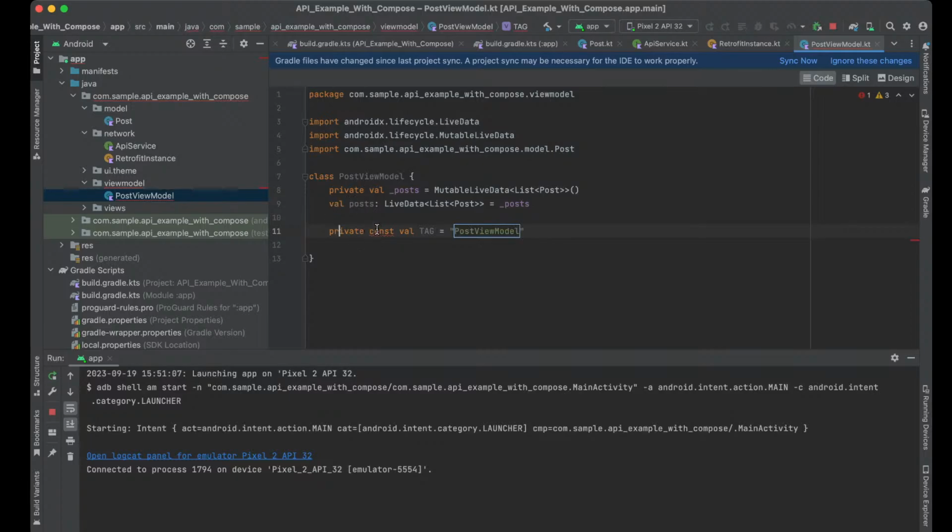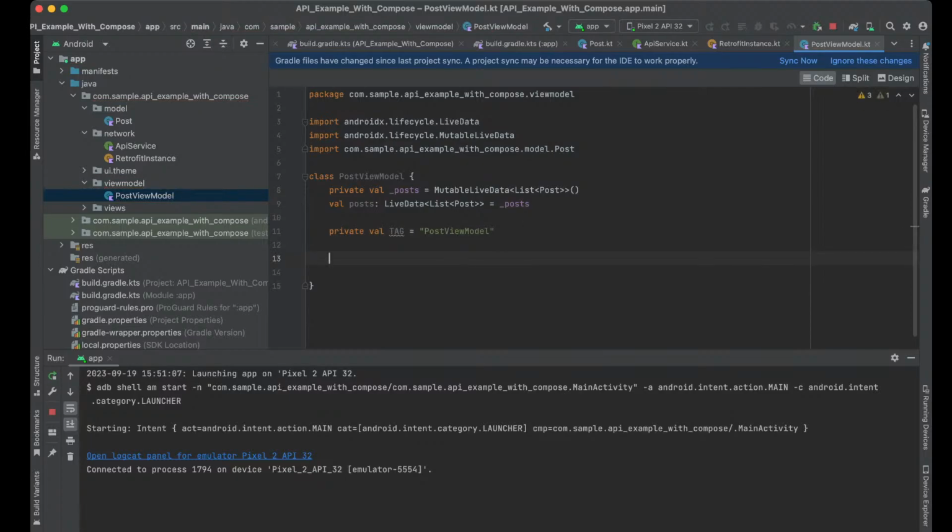And since this is within the class, we have to delete this constant. If I had it outside the class, then I could still have that constant, but it's whatever preference you like. I'm going to have it inside the class, so I can't have the constant.